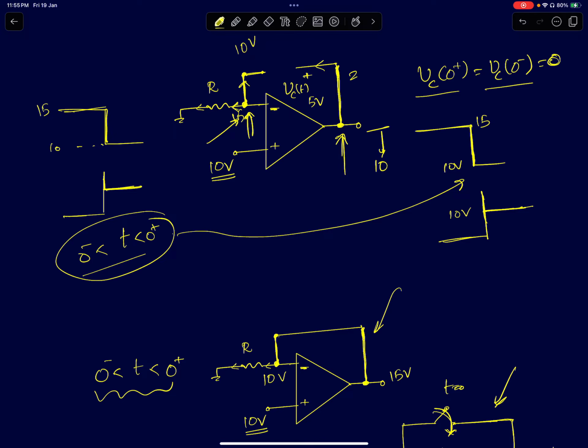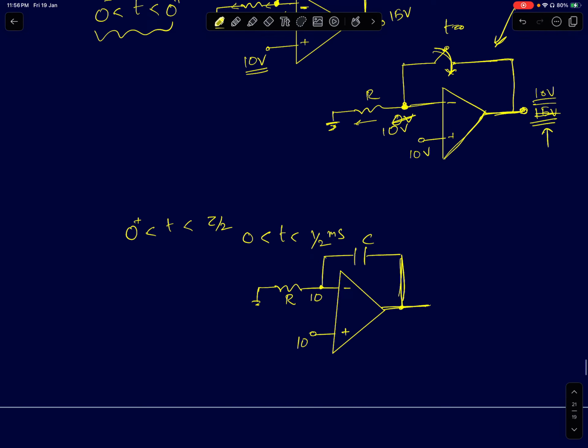After that, I'll place the capacitor in place now. So the output voltage comes to 10 volts. When it comes to 10 volts, this comes to 10 volts. All it's doing is just following the input. Because the op-amp is in negative feedback, it will tend to follow the input as it is. This is due to the proportional path, the reaction of the proportional path. Now, after this, the op-amp is in negative feedback, and the integration takes place.